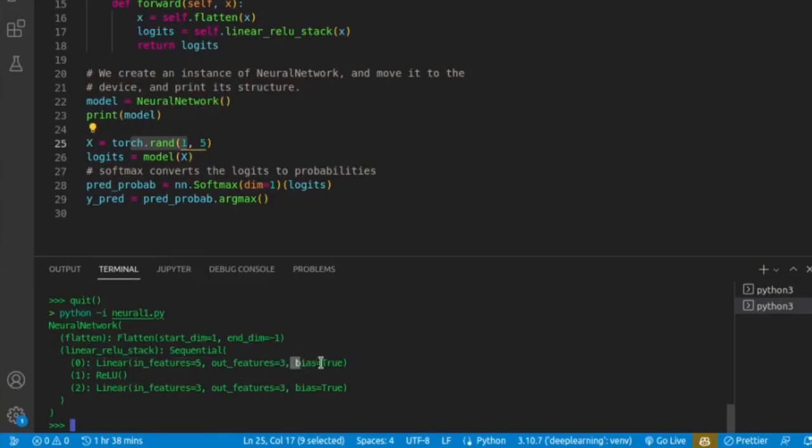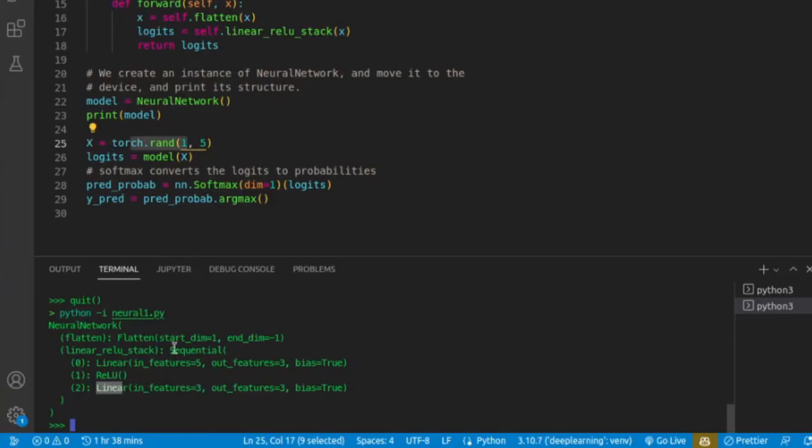And do you want a bias term? We said bias equals true. That's the default. If you want to turn it off, you say no. But as I explained earlier, there's a reason you would want it, so we keep bias equals true. Then we perform a ReLU. This has the potential to change a non-activated neuron to an activated one, and vice versa, remember? And then finally we have the linear layer again, and this one takes 3 and outputs 3 as well, and again there's a bias term, all right?